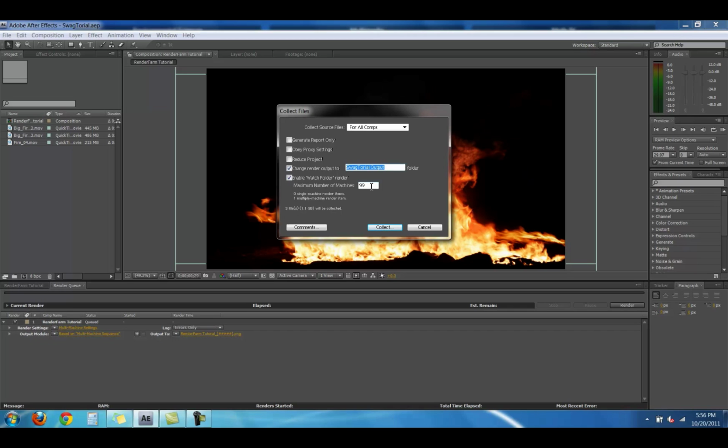What this is going to do is copy all the files that you had over here and down here in your actual composition into a singular folder that your other computers on the network can access. So if you don't have the room to copy this, either find a different base computer, get a new hard drive, whatever you're going to do, make sure you have enough room for all the files. Right? And here I just threw in 99 because I'm absurd.